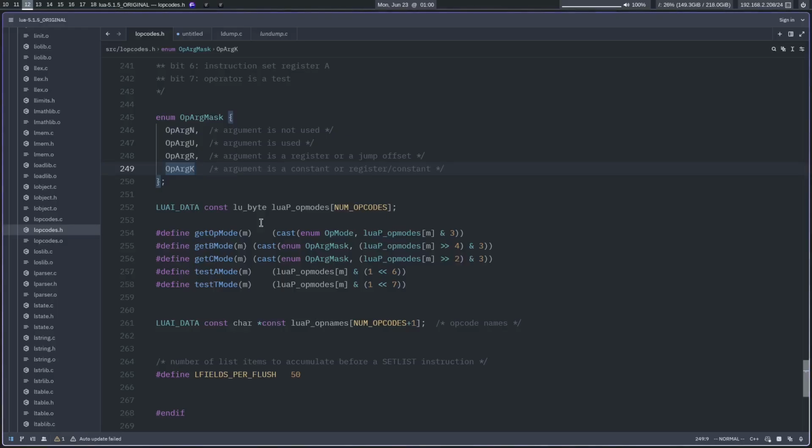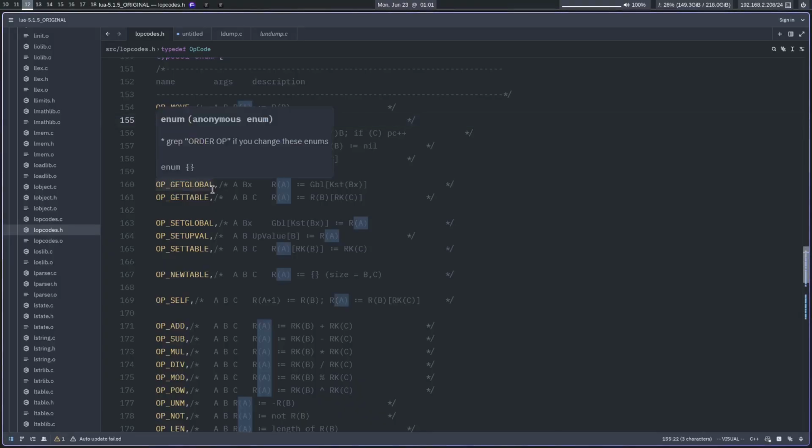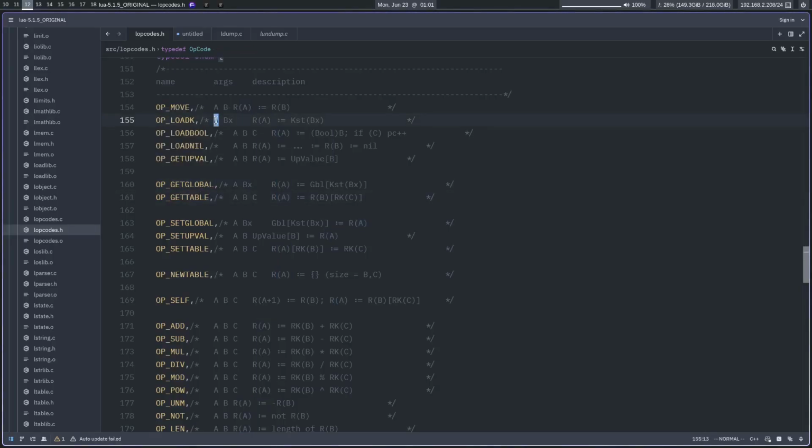Well, to explain what a register is, we first have to talk about the stack. Essentially, the stack is just a list of Lua values like number, string, table, function, etc. And all instructions do is manipulate the stack, like putting things onto it and using or taking things from it. So, for example, the load K instruction takes a target register and puts a target constant into said register, right? So, all that means is that the stack item at index A, which is load K's target register argument, so for example, 0, so stack of 0, will contain the value of whatever the constant is.